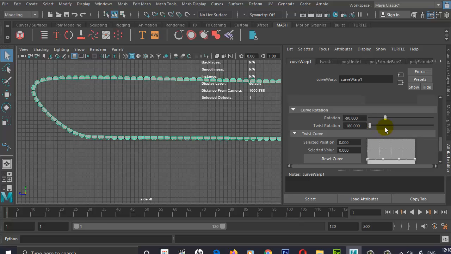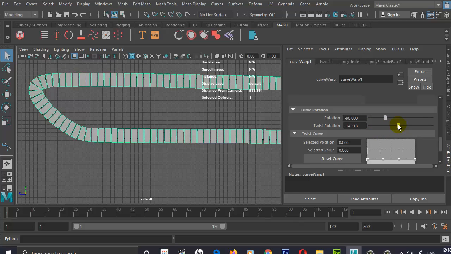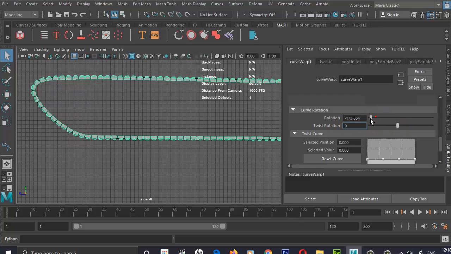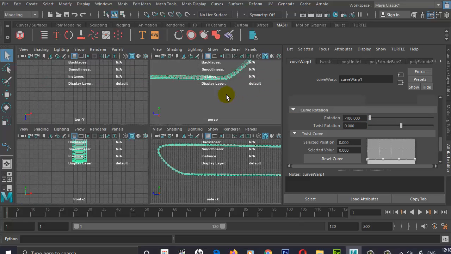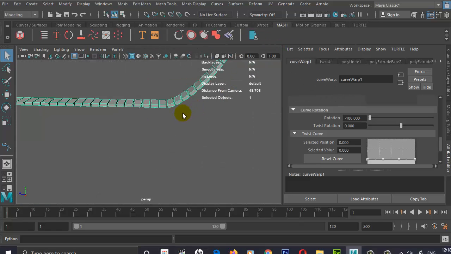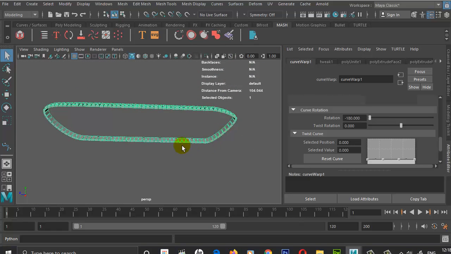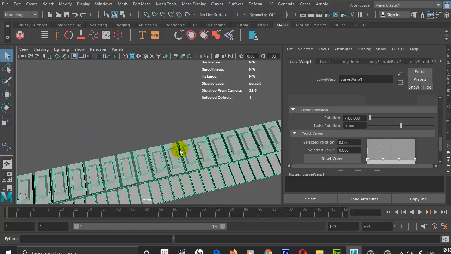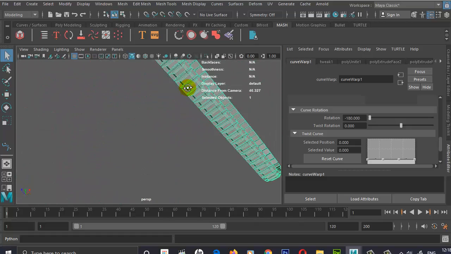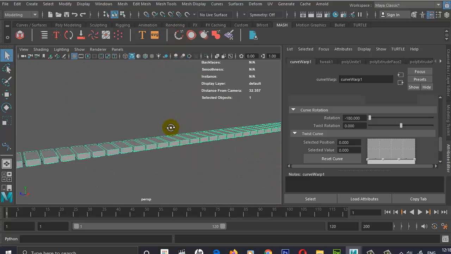There we go. Nice. So I'll set this back to 0. Really I'm just playing around with these settings, to be honest. Negative 180. Go back to my view. It might take a couple of goes to do this, but generally that's more or less a tank track.